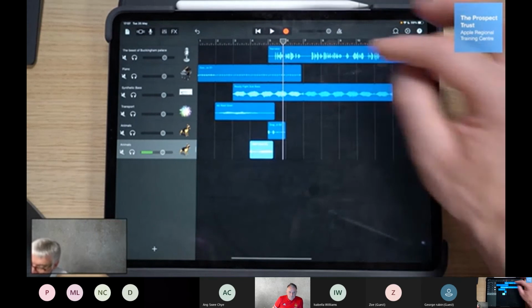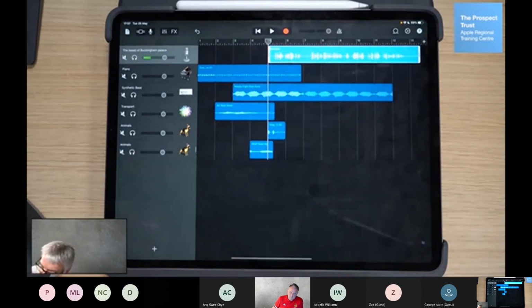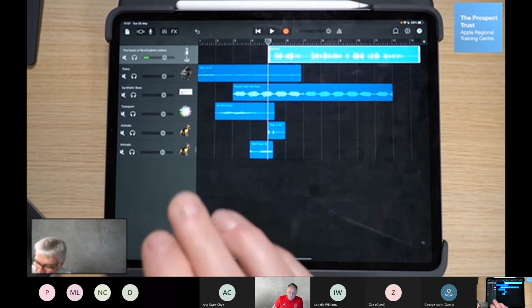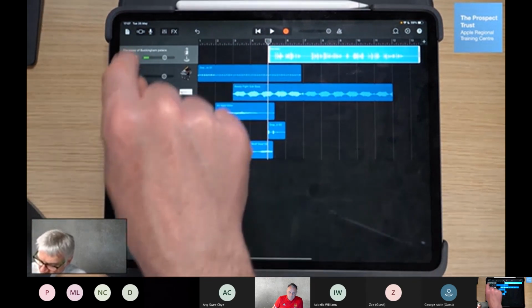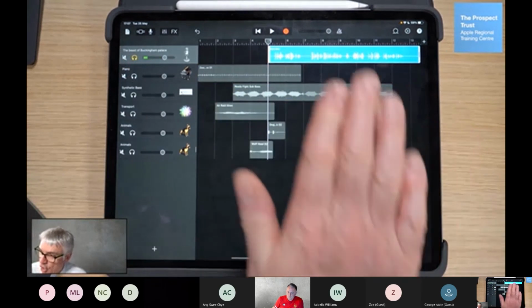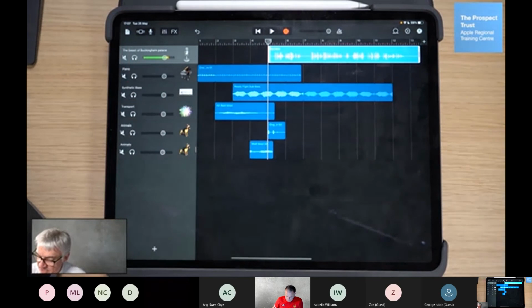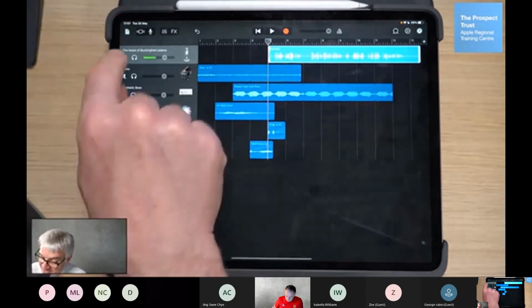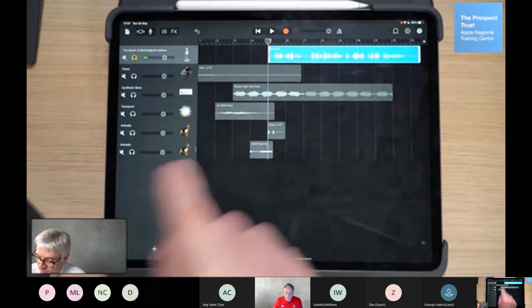So what I want to do is go back to my first track up at the top and chop it up, because there are a few bits in it that I want to sort out. But I don't want to listen to the rest of it. So I'm just going to click this little button here, the headphones, and that mutes all of the other tracks. That button is called solo, okay? So it mutes all the other tracks. The button beside it is mute.